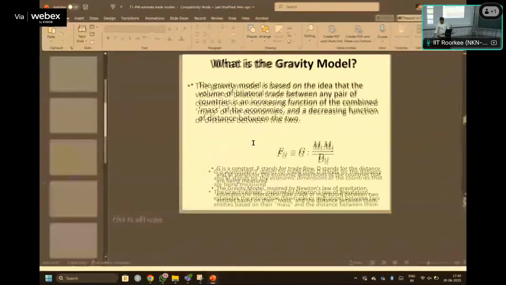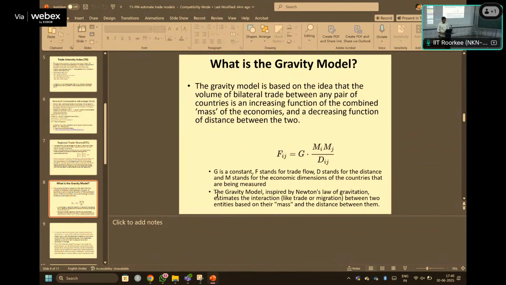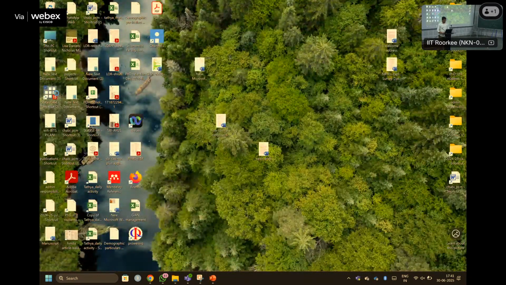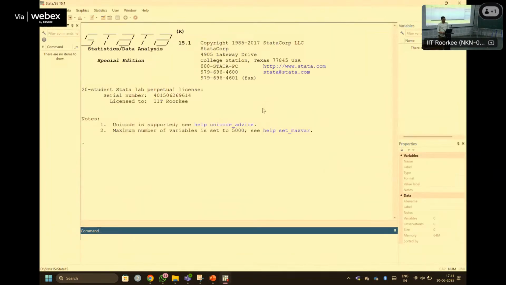So now since you have the data, let's estimate the basic one. We have taken the data from UN Comtrade, and I'm just going to open it. It will take 11 minutes, I think. So here is the data window. Those who are operating for the first time, I think I've already exceeded the time. It is 5:41, and it will take a maximum of 2 to 3 minutes, or if you are intervening, 5 minutes at maximum. Till that time, those who are operating the startup window for the first time need not worry.